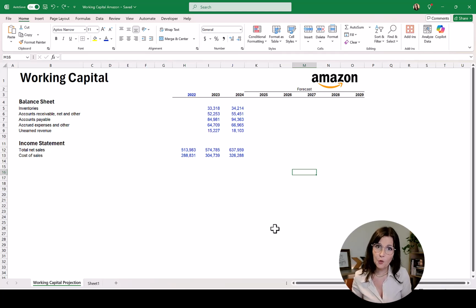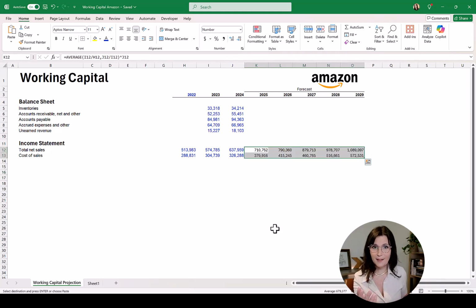Of course, if you have more detail, then you are more able to do a more precise forecast. For now, we just want to understand the theory behind all of this. So I brought here from the income statement, and I am going to need to project this into the future. If you're doing a full financial model, you're probably already projecting the revenue and costs, and that's what you're going to bring here. But for now, I'm just going to do a simple calculation to project this revenue and costs into the future.